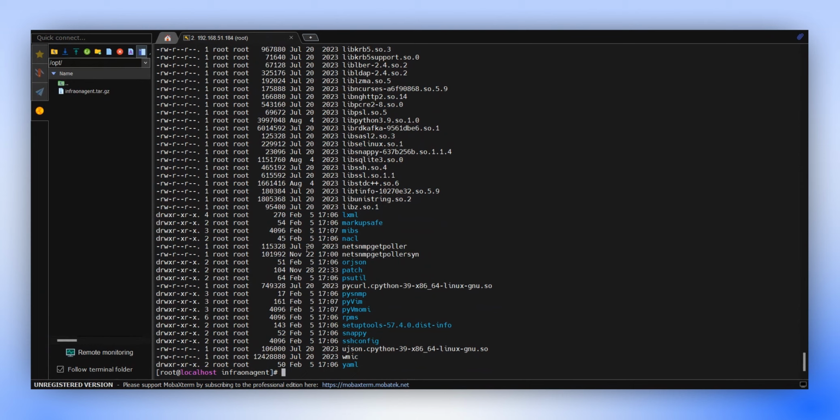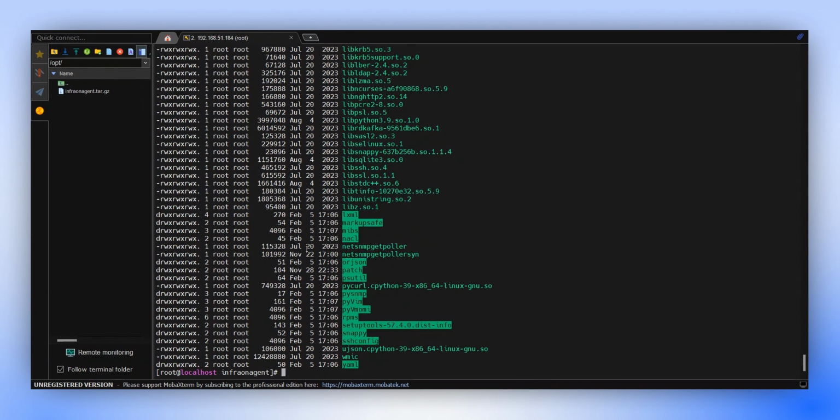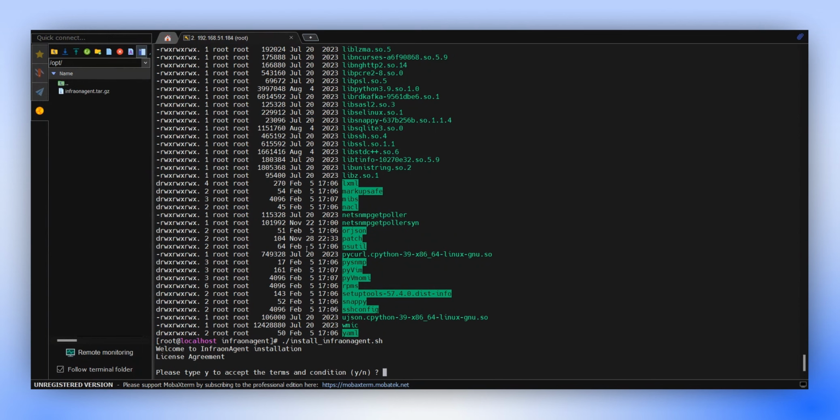During the installation of the agent, users need to select the Infraon Agent folder. Here, users will see a list of files that are employed to discover devices or run the agent. Firstly, grant permission for all the files. Once the permissions are provided, users must run the installation script. Here, there is an installation script named install-infraon.sh, which is a predefined script designed to install all the dependencies necessary to run the data collector on a VM.